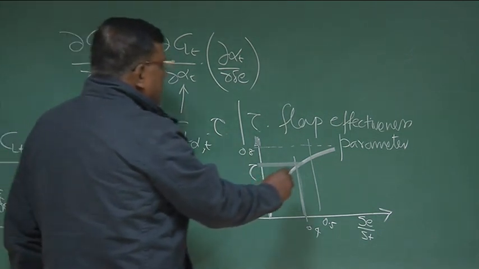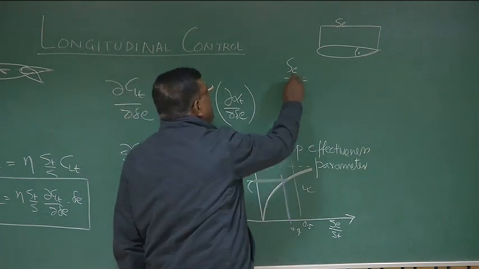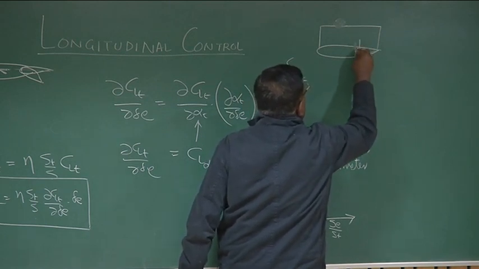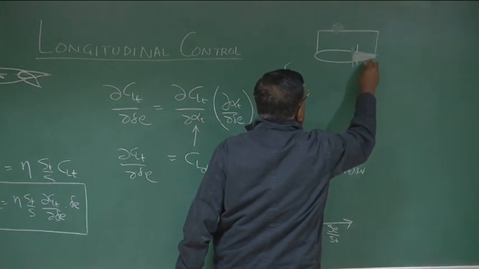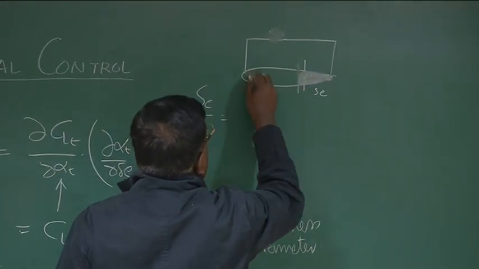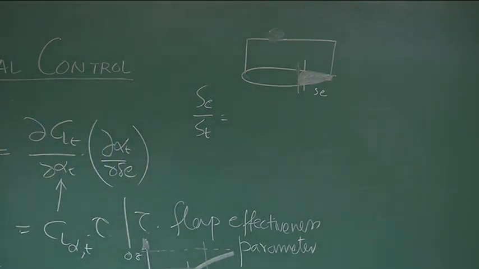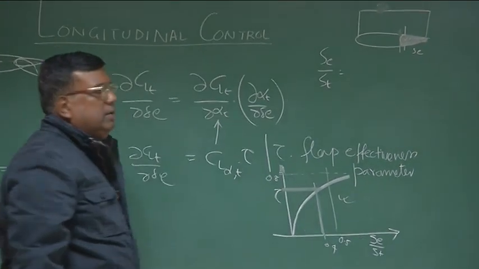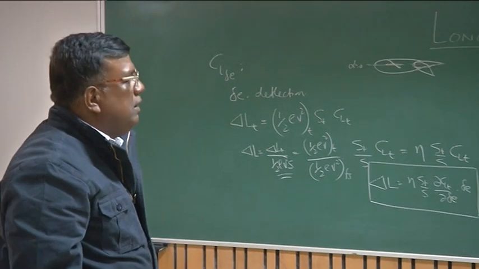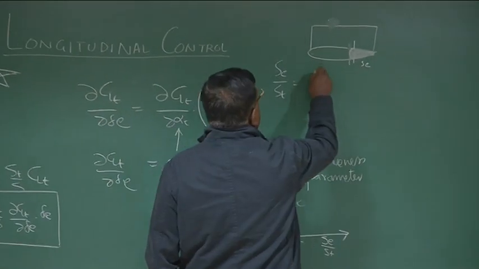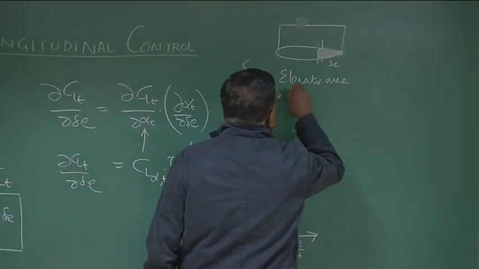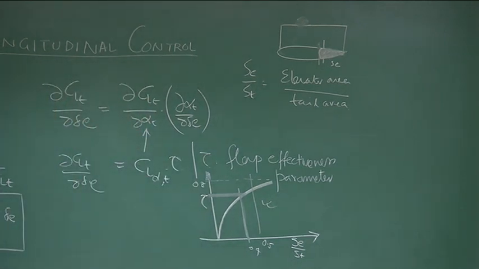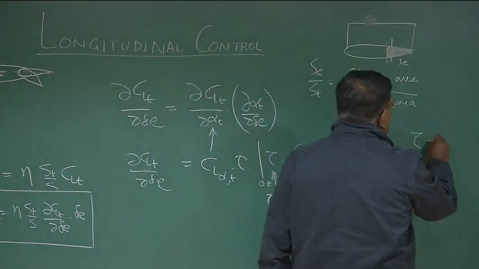And these you can easily find by using this graph. We want to know about AC by ST, where AC will be the elevator area. Typically it is from the hinge line, or even for all approximation is the elevator area you take. Okay, and horizontal tail area is ST, the complete of this. Typically AC is taken from the hinge line, but for all these studies we take AC as the elevator area only. Let's forget about hinge line. I don't want to confuse you because there are no floating tendencies. We have not discussed anything about floating tendencies. So let's converge. The AC is the elevator area, and ST is the tail area. Right? If we know this ratio, by using this graph, you can find tau. Typical value of tau will be around 0.4 to 0.5.